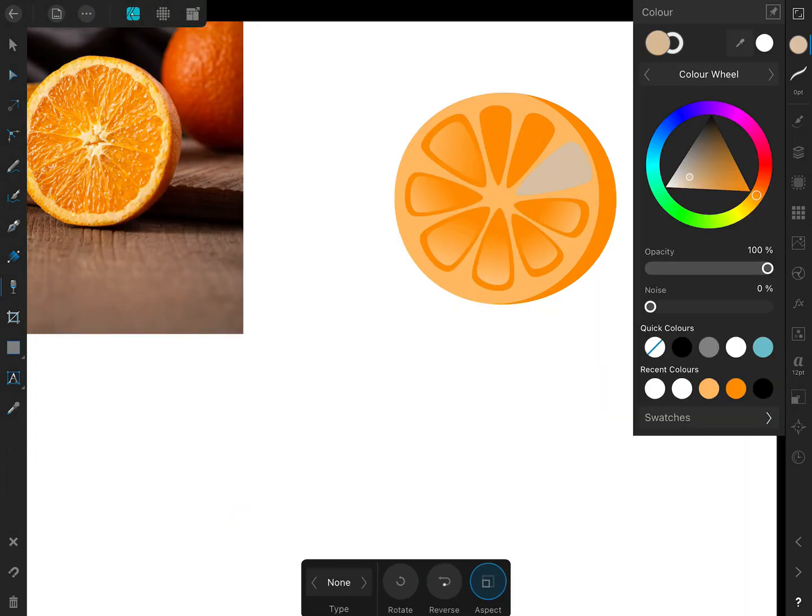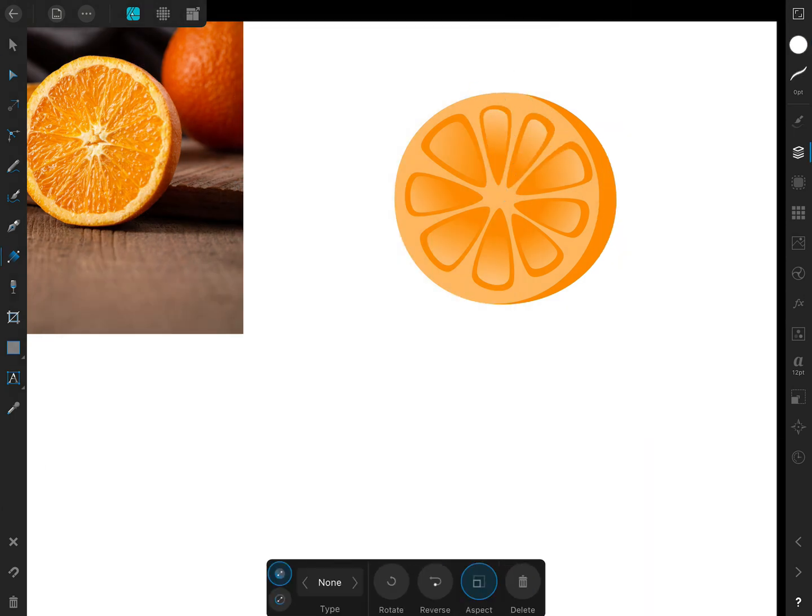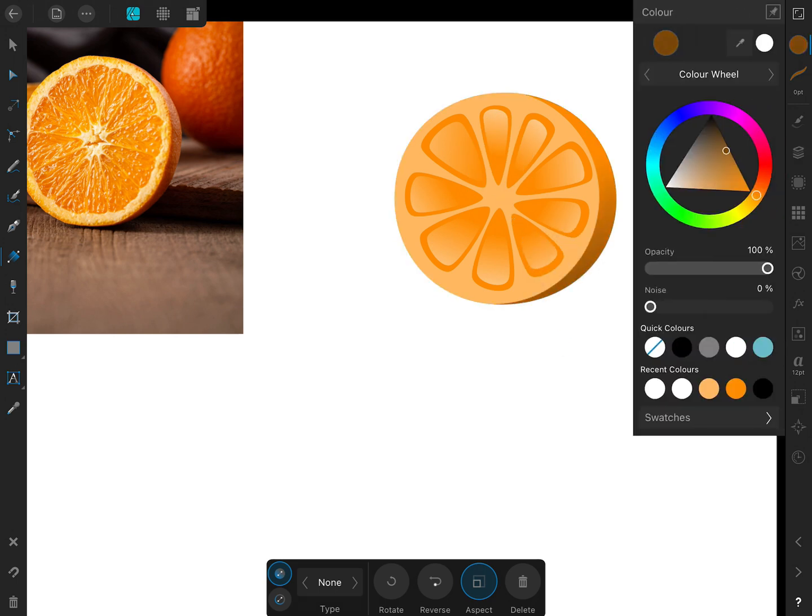Next tool will be the Fill tool, or what I call the Gradient tool. The difference of the Fill tool from the Transparency tool is that it will give you two similar hues, light and dark, of the same color. Select the Fill tool and just drag it on the main shape layer, then adjust the handles.